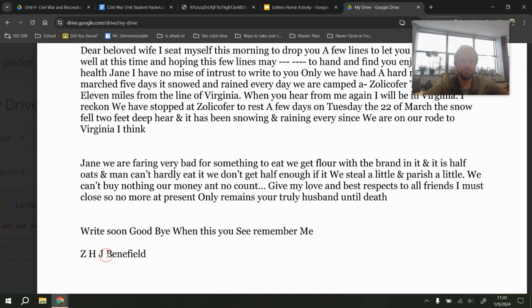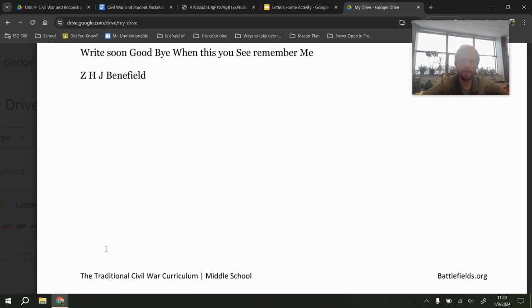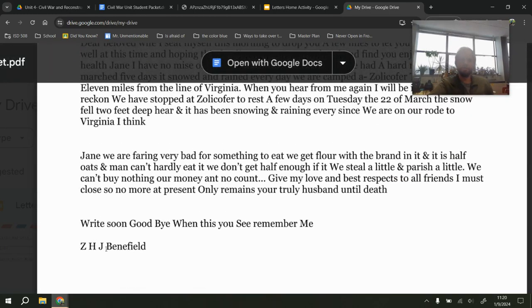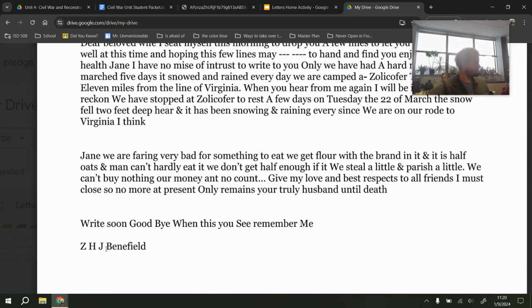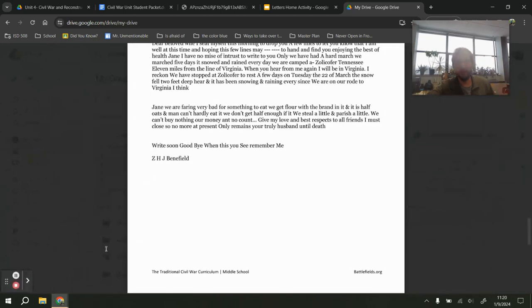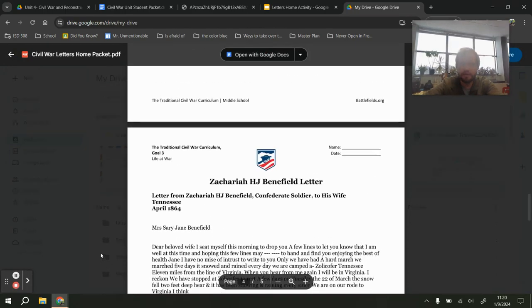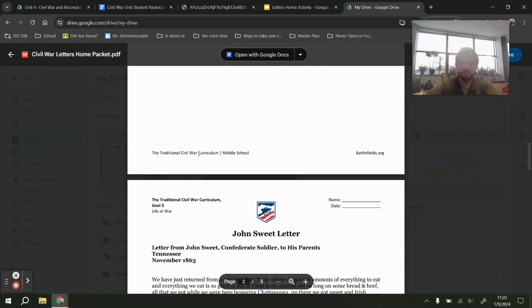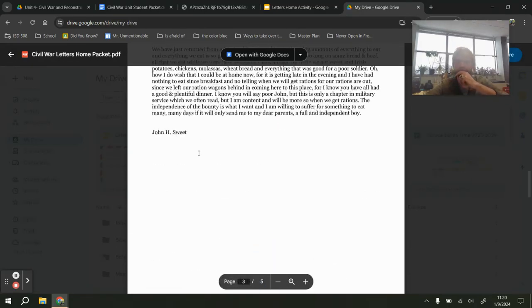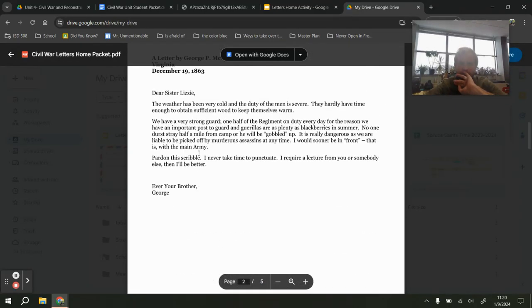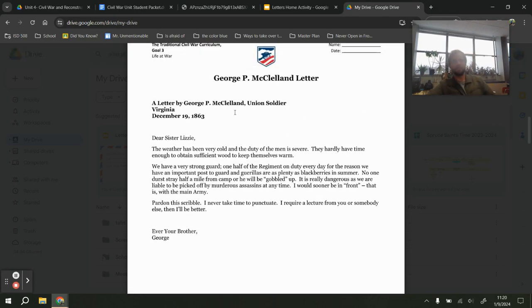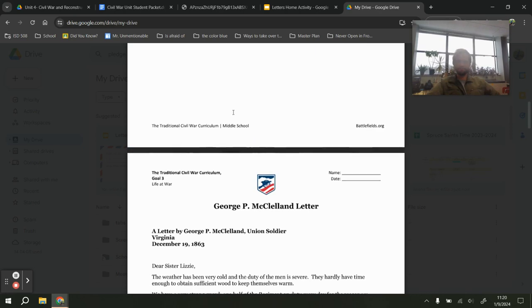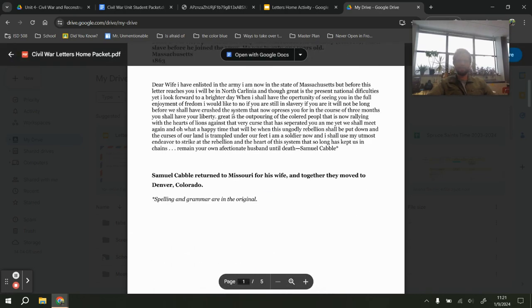CHJ Benefield. And those are our letters. As we're going through, we notice that the spelling's quite different. Another theme that we notice is food. Food is mentioned in Zach's letter. Food is mentioned in John's letter, and both of them are from what specific army? Food is also mentioned, well, here, except George mentions food and he's referring to something else. So there seems to be a theme there.